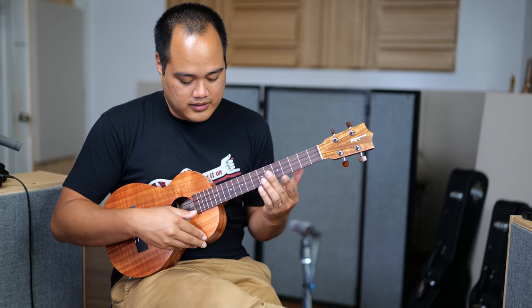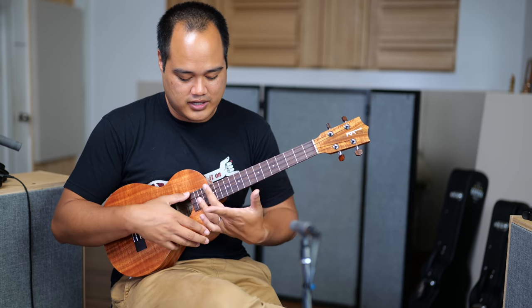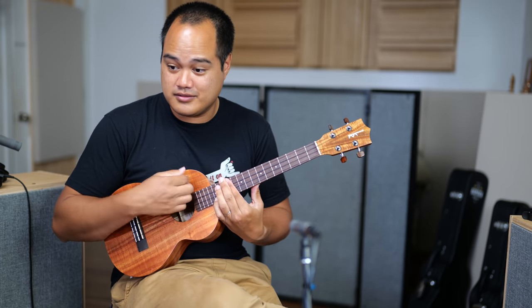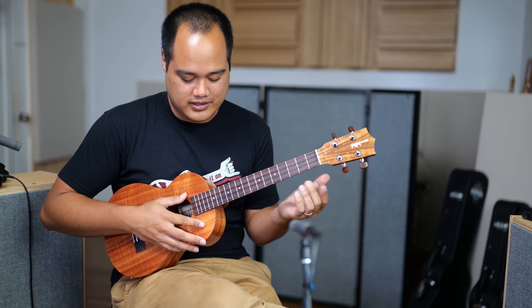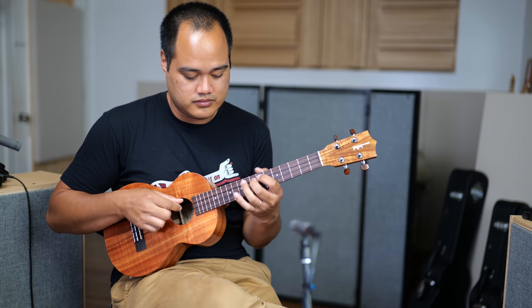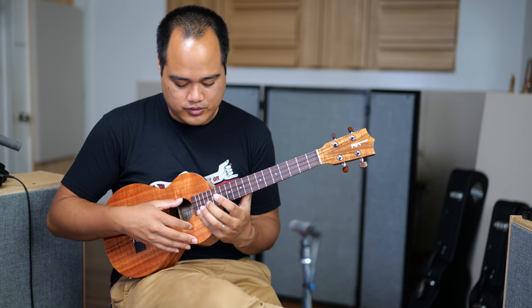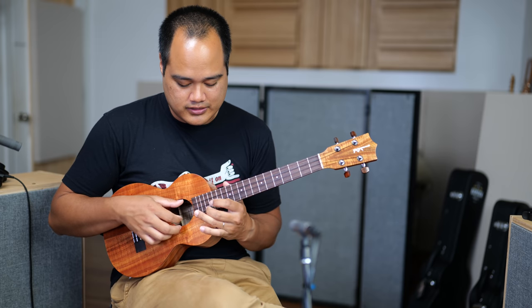And another thing, it's not 14 frets to the body anymore. It's 15. So you can do the whole C chord right here. It's still very comfortable to hold that. Not a lot of scenarios where you'd use that, but you have that option. That was cool. The fret spacings are wider, so if you need to hit any of the higher notes, it comes out really clear.